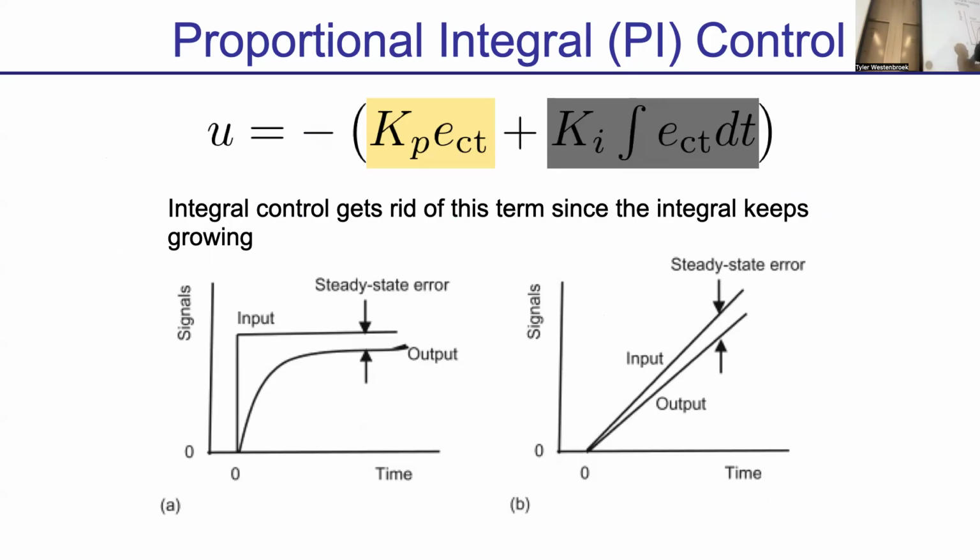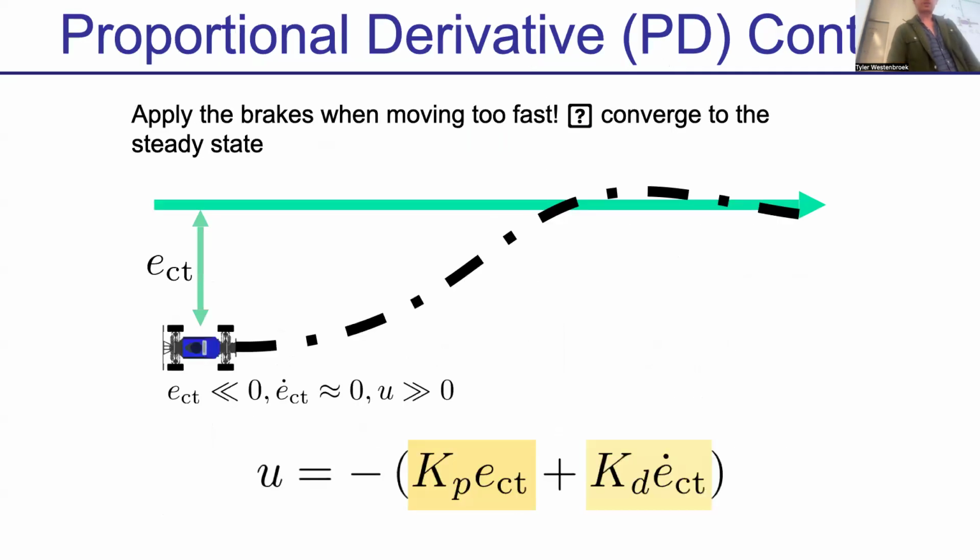And you can imagine that if I'm constantly not getting where I want to go, as time increases, the area between these two curves is getting bigger and bigger. And so the integral part of the controller is going to get bigger and bigger. I'm going to be pushing harder and harder. The word we like to use oftentimes to describe this behavior is adaptive. What that means is I'm looking at how my system is behaving and updating my behavior accordingly, by pushing harder and harder to get back to where I want to go.